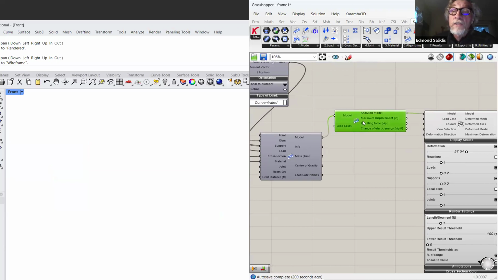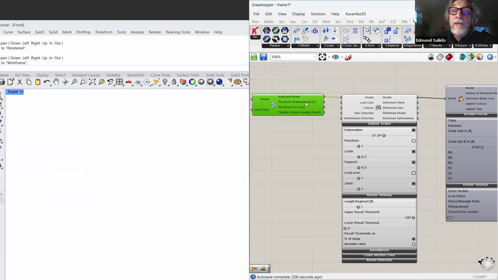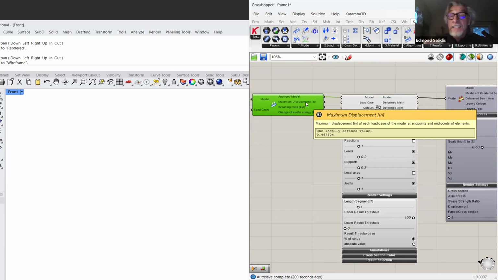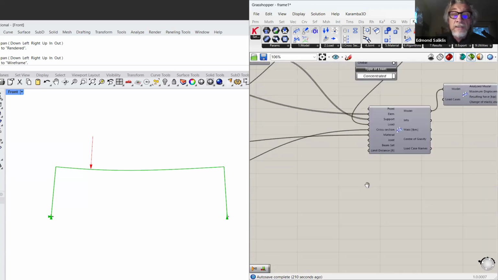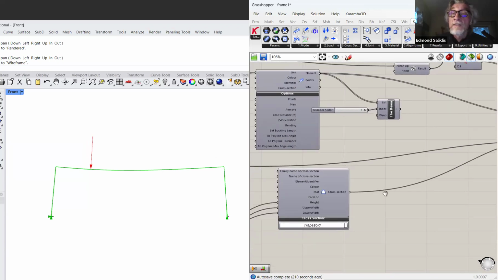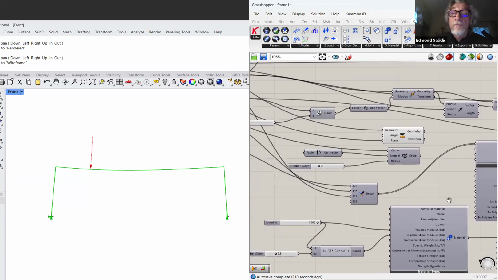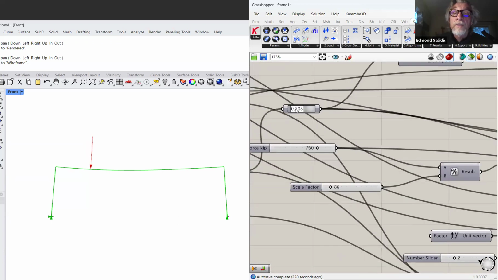Okay, so we got the loads, and then we can analyze the model. And I can get the maximum displacement here, which is in inches. And then I could get the display. Now this is where it gets really nice, I think, because the students can see that as I move the load around, different things happen. There's no bending at all here. And there's a lot of bending in the beam, but there's no bending in this column. Can you notice that? There's no bending there because there's no horizontal load, that's the roller, so there's no horizontal force here, and the bending moment is 0 on the other column.